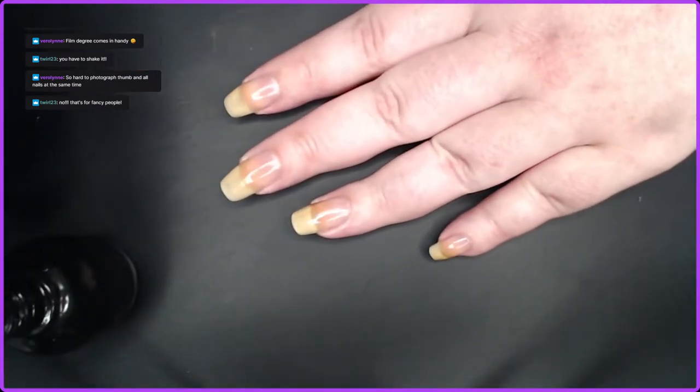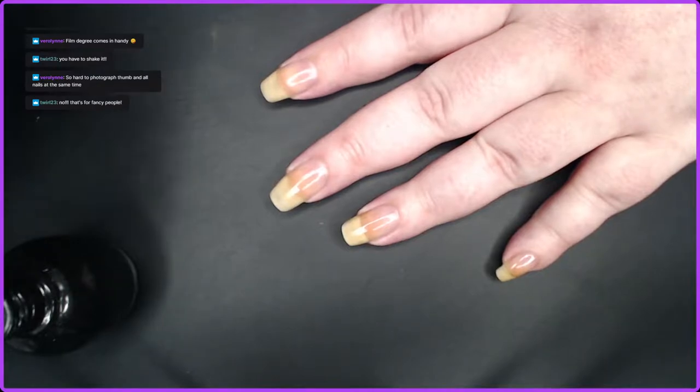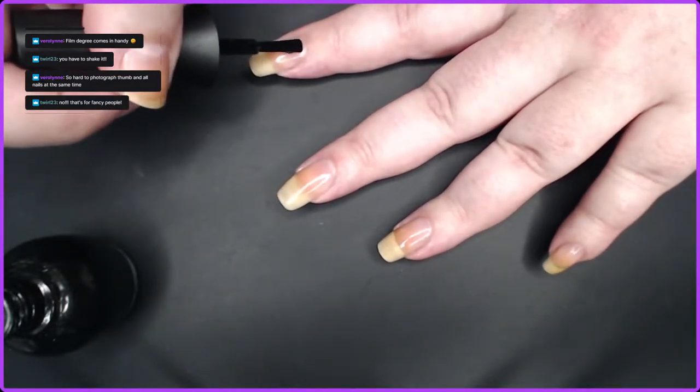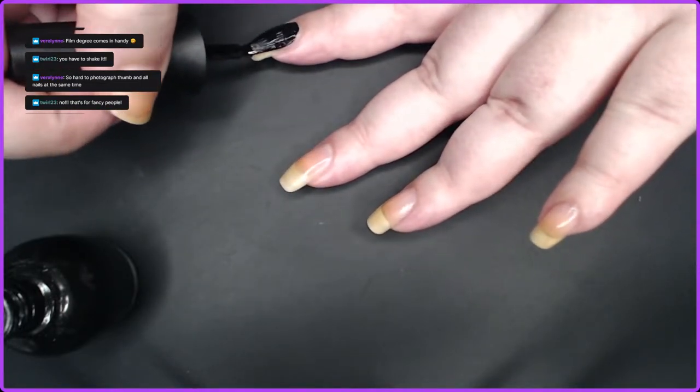Yes, it is. Yes, that's for fancy people. Exactly. Fancy people who have all the time in the day have their servants roll their nail polishes so they don't build up bubbles. But us common folk, we shake our nail polishes.